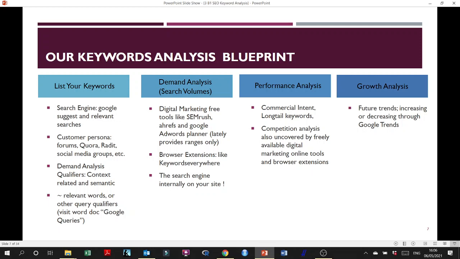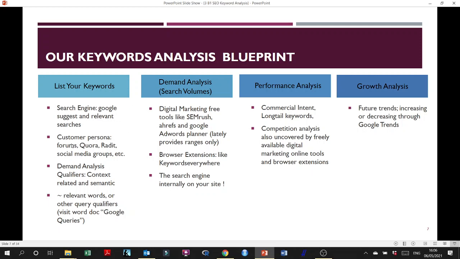However, nonetheless, it's good enough at a bachelor level that you've done the persona analysis based on Google Analytics. And today we are going to focus on the keywords analysis. I trust that if you want to enrich your persona analysis in the future on your own, if you've got your own site, your own digital property, using this blueprint, please keep these slides. You might need them in the future. This is a very good and reliable blueprint that you could use to kick off your keyword analysis.